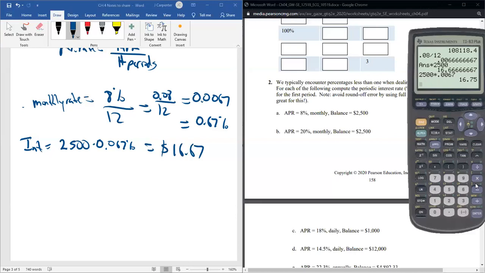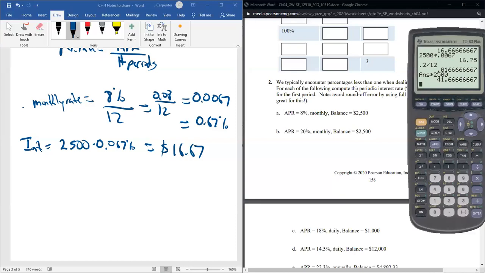All right, so that is all the time we have, unfortunately. We're not going to be able to get this next one done in time, but I will say you're just going to take the 20%. I'm not going to have to write it, but I can at least say it. Take the 20%, which is 0.2. It's another monthly, so you divide it by 12. So this would be the periodic rate as a decimal. If you move it right twice, you would get 1.67% monthly. And then you'd multiply the 0.016666666 times your balance of 2,500, and you get your interest of 41.67.